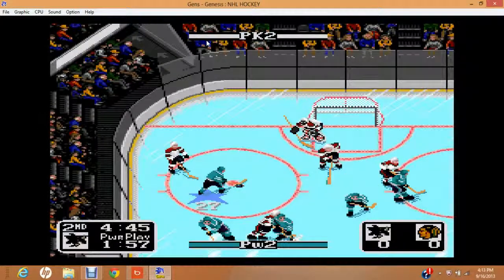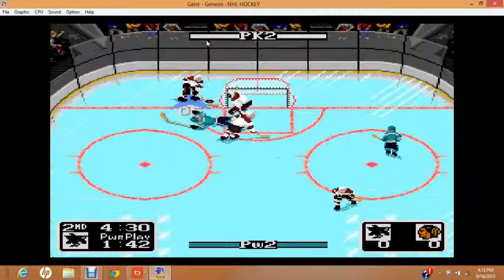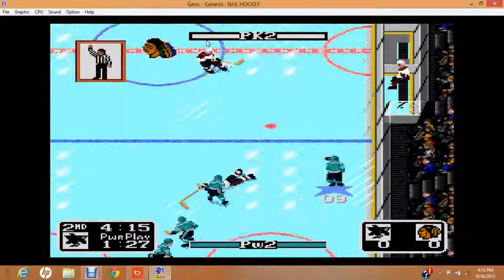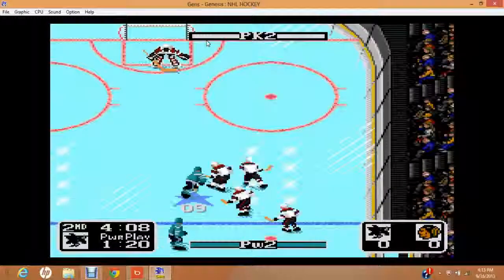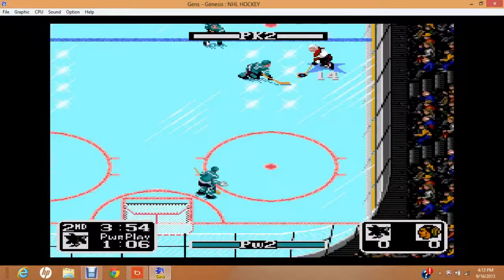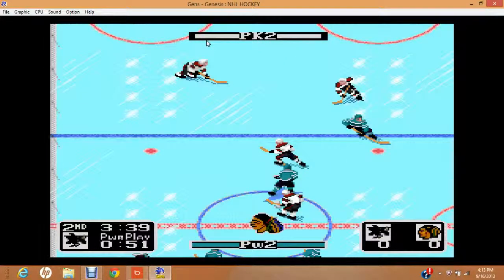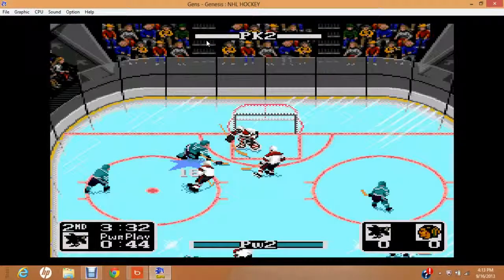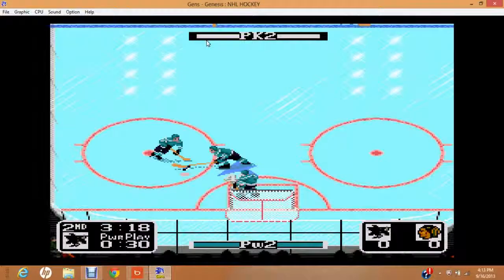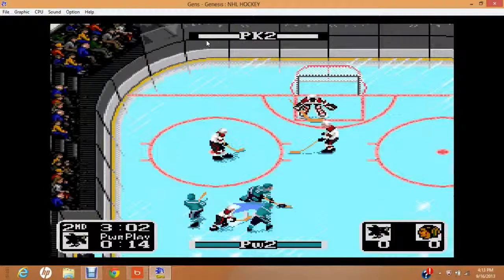Anyway, addictiveness isn't as high as the newer games in the series. Besides the playoff mode, there's nothing to go back to here. I think it saves your stats, but no, heck, it doesn't save your stats. That's only true for the sequel. It saves your stats for the playoff, but not the regular season game, which is considered the exhibition game for this.